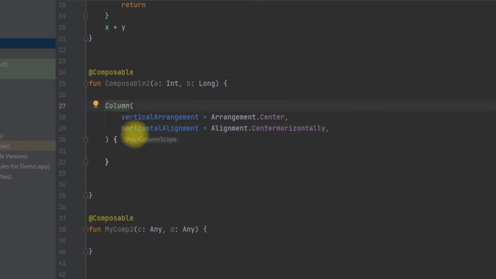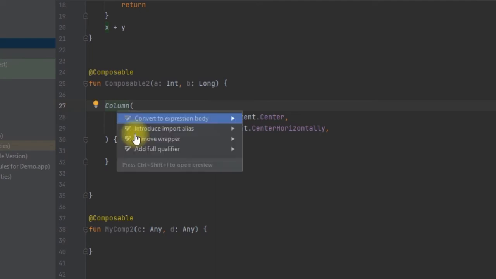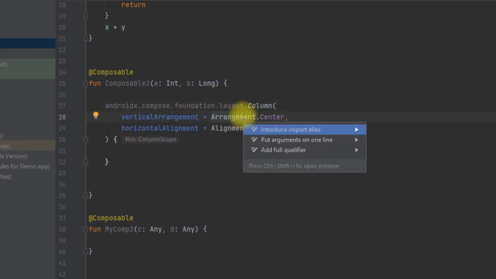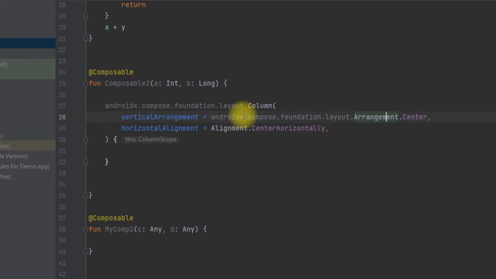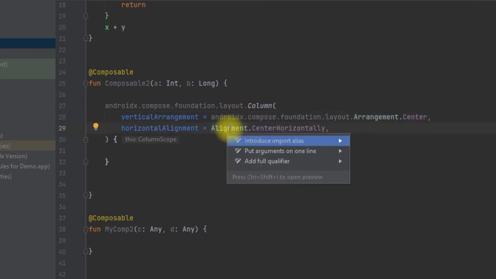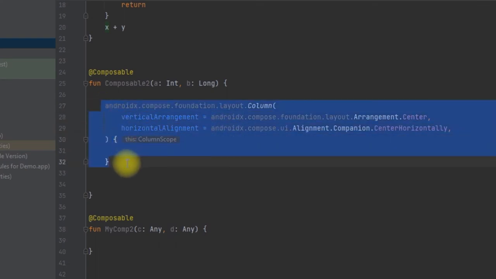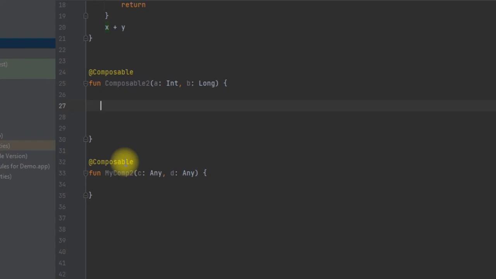You have to define this also with their imports. For example, here now, if you press Alt Enter, it's going to bring this, and you can just use this add full qualifier and press Enter. Now it's going to add this one, and also here we want also to add this add full qualifier, and also here you can just press Alt Enter, and you have this full qualifier. Now you can copy this, and then you can press Ctrl Alt S.